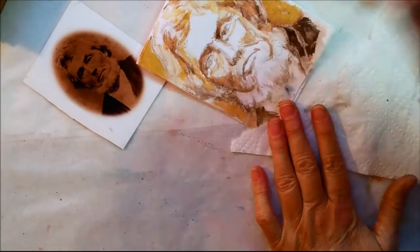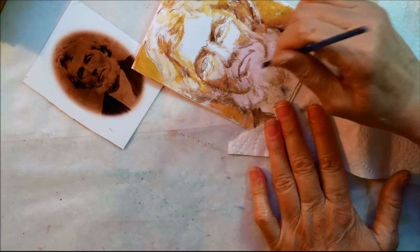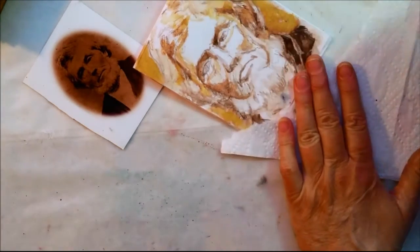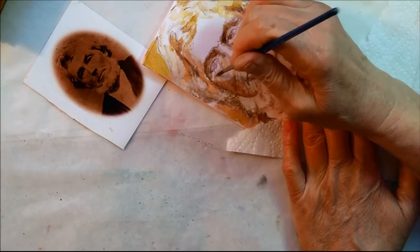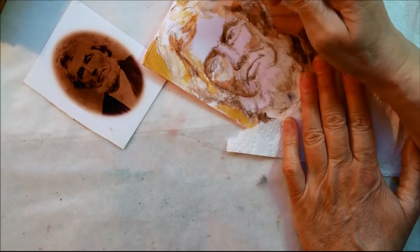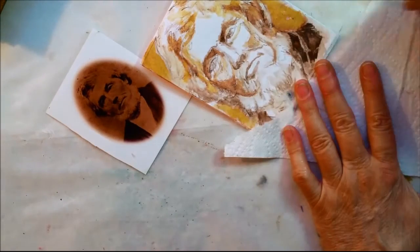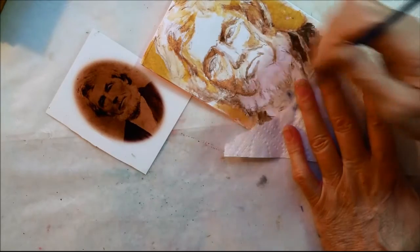I almost got too much white going on up in here — I don't want it totally white, but I don't want it totally colored either. I'm working off a photocopy of a vintage photo, so I imagine this picture of this man was taken with a camera in the 1890s. If I was working off a picture taken with today's technology, he might turn out totally different.